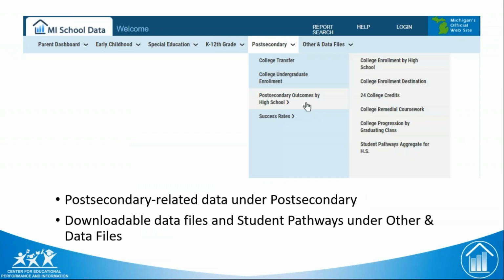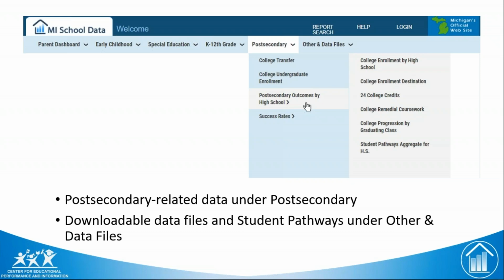So we have your enrollment by high school, and the college enrollment destination, which is a really cool report. That report can help either the high school or the college when you pull it. You can pull the high schools that most frequently feed your college students. If you pull that up, it's going to show all of the colleges that those students are enrolling at. So you can see where you might want to do some more marketing or go talk to those students more if you want to get more students from that high school.